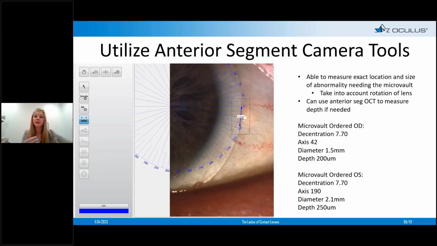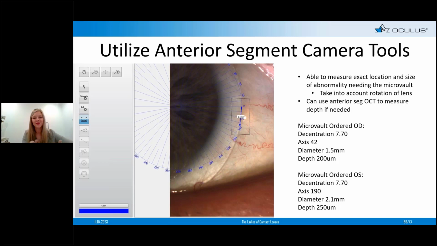If you're looking at something like depth, you can always use your anterior segment OCT, or you can take a good guesstimate sometimes. Of course, if you have a Pentacam and the CSP, you can design this right into the lens, and that's fantastic. I don't have that capability in my practice, and I think a lot of doctors starting out or in private practice might not have it right away either. So this is a really great tool.